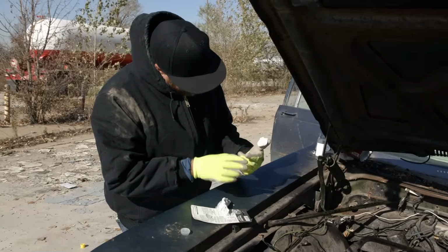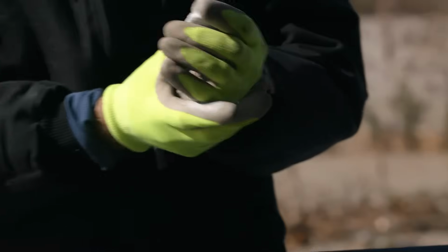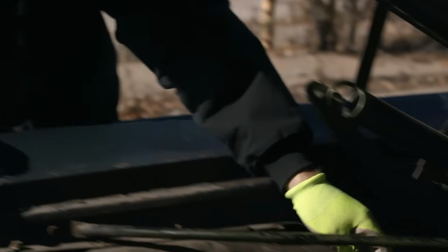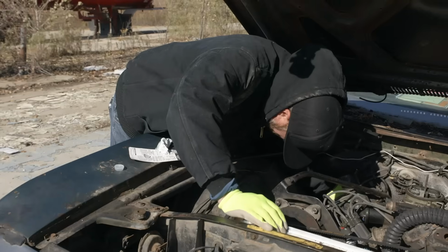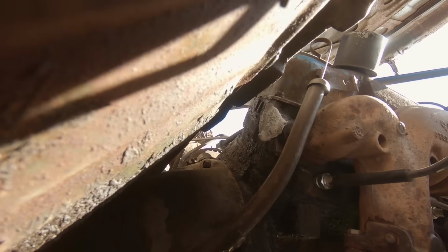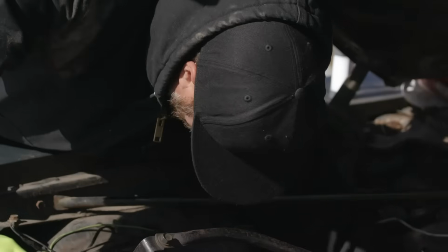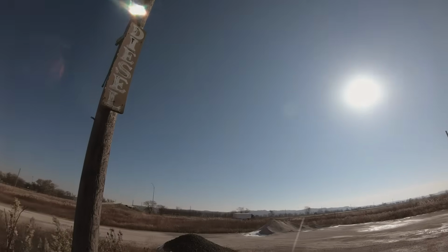I'm pretty sure that is one uniform color, so I will now apply it to the cylinder head, and then we'll go to lunch while this cures. I can no longer see the freeze plug or the cavity in the cylinder head. I feel good about this. As long as it sticks to the cavity really well, our leak should be repaired.